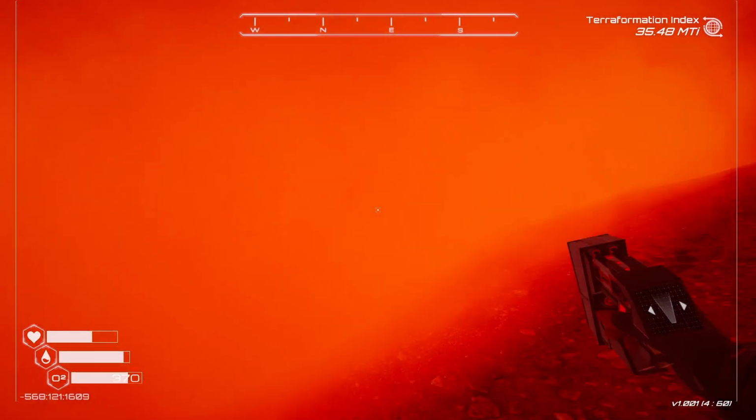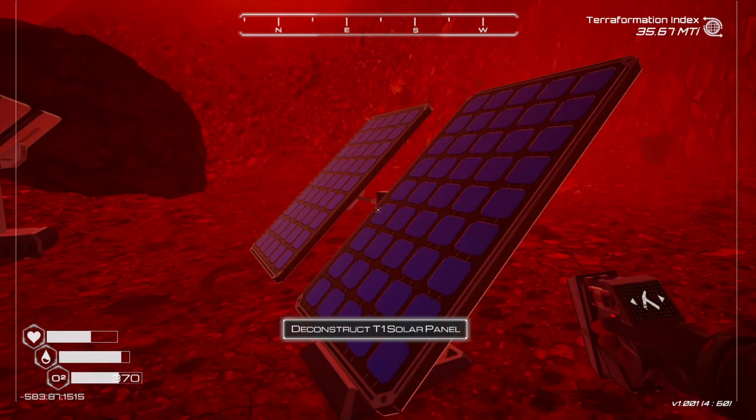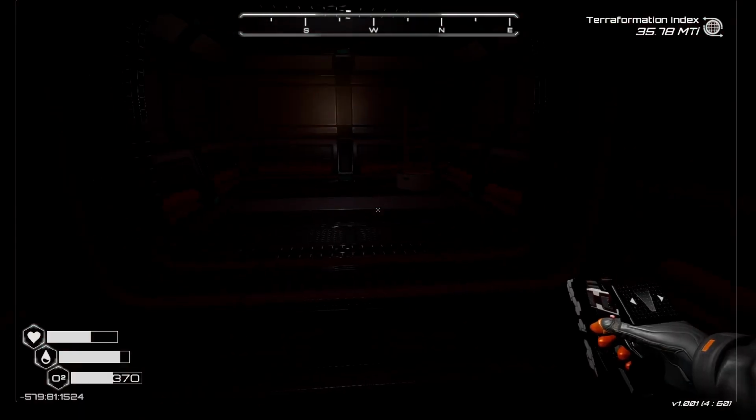Oh geez, I broke my leg. Somewhere in this area. Oh, here it is. With some T1 solar panels. We'll break these down and place them here for myself. Now we'll go down and see what he has to give us.